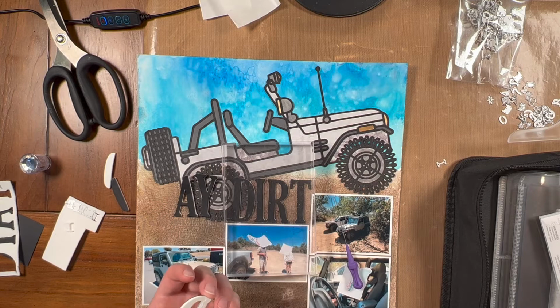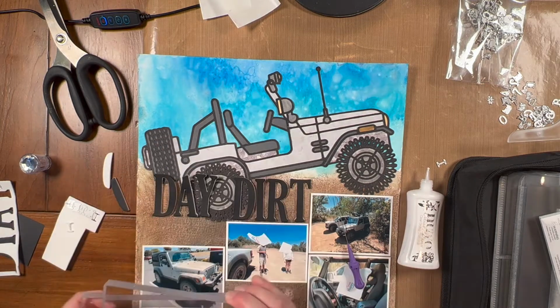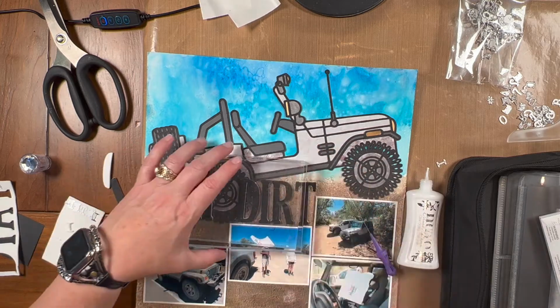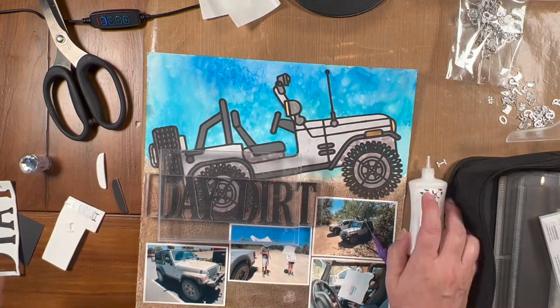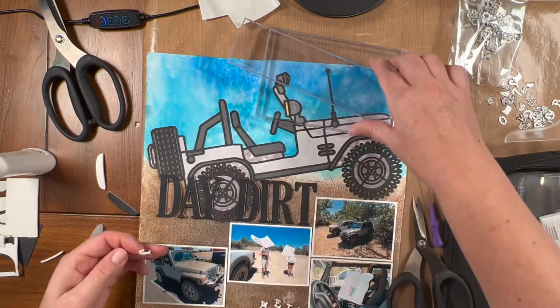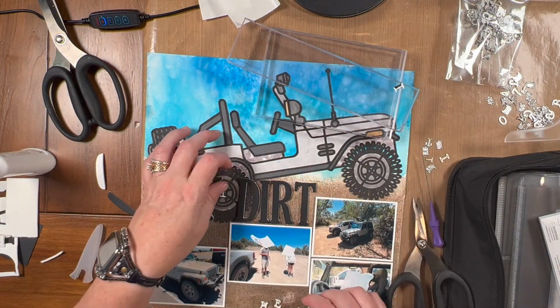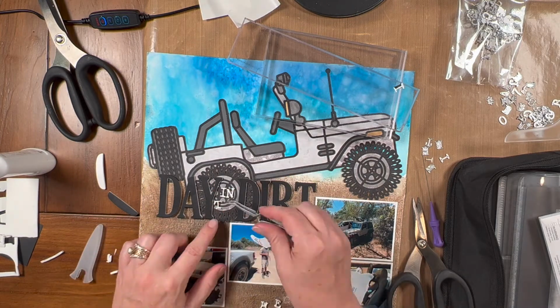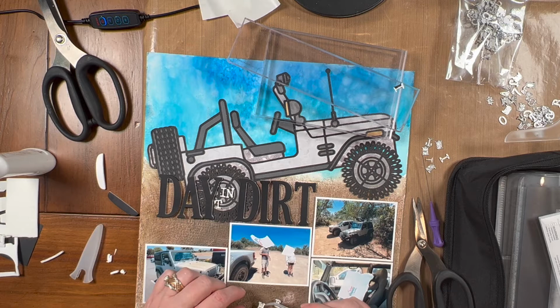So again, I used my Nuvo Deluxe adhesive, but I had to let these dry pretty much completely before I could do any additional anything on this layout, because I am right over the top of that cheesecloth again. And I did not have my glue gun handy at the time when I was doing it. Otherwise, I probably just would have used hot glue.